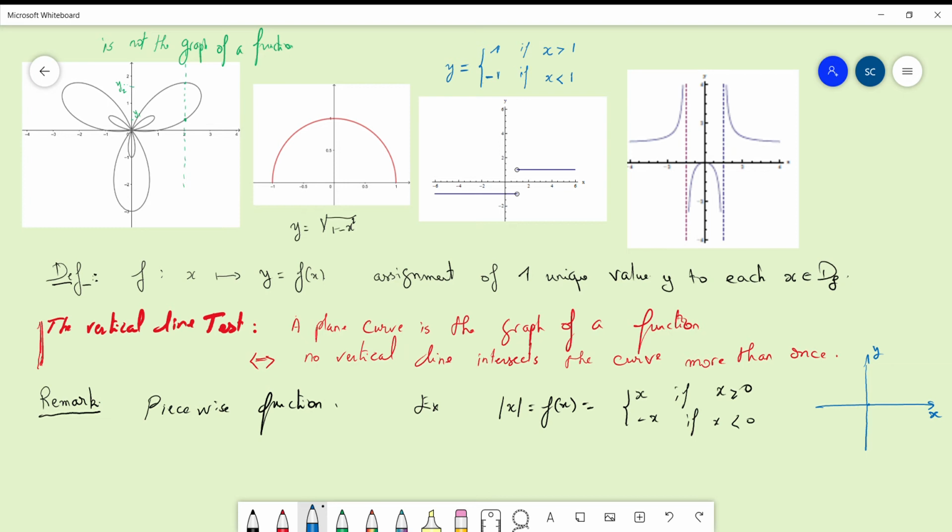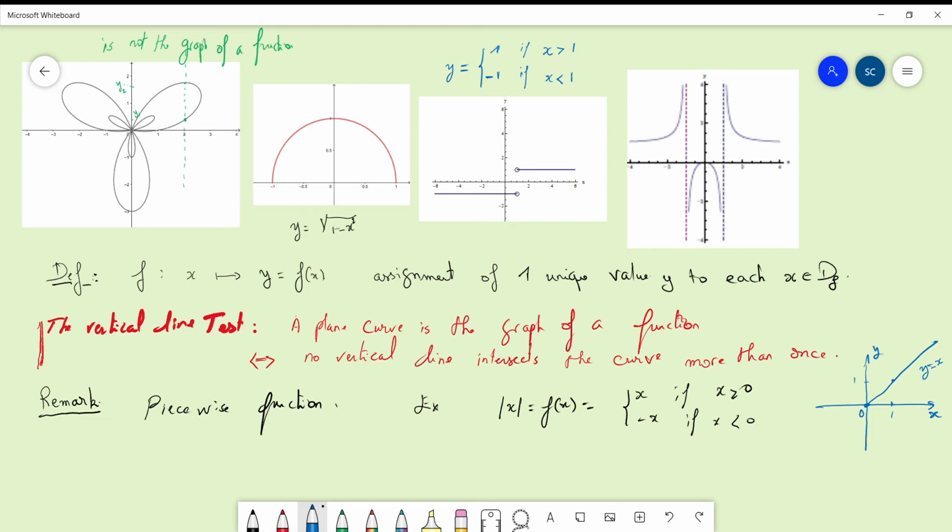We need just 2 points to graph this part. So at 0 we have (0, 0), this point, and at x equal 1, the y will be 1, so another point. Then you join the 2 points, so you have your graph for this part, y equals x, but you are restricted to work for x positive only. The other part also is a linear line, so we can graph it also.